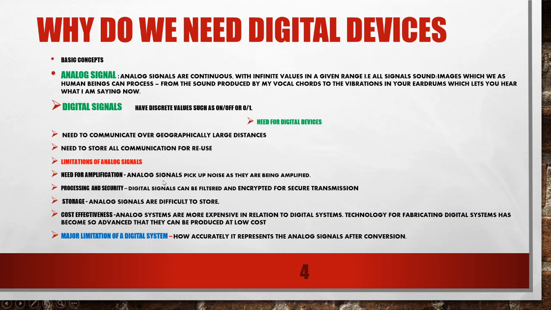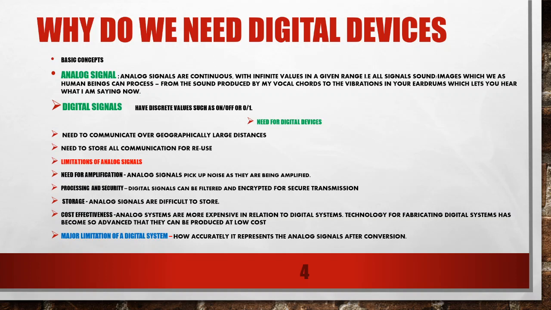Analog signals have certain limitations, like they need amplification to cover large distances. Then again, processing and security. Say a digital signal has been transmitted over space. Unless you have the required decoder, say for the dish TV on your rooftop, if you don't pay the subscription, you won't be able to see the channels, although your dish antenna is receiving the channels anyway. So unless I have the proper decoding circuitry, even if I have the signal, I won't be able to decode it. So this is a security point of view.